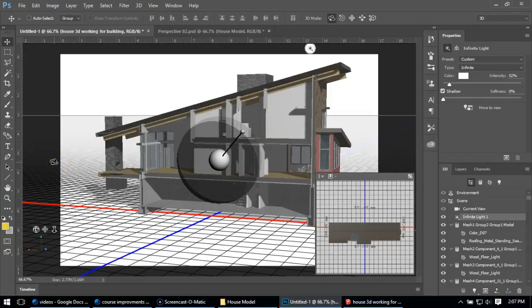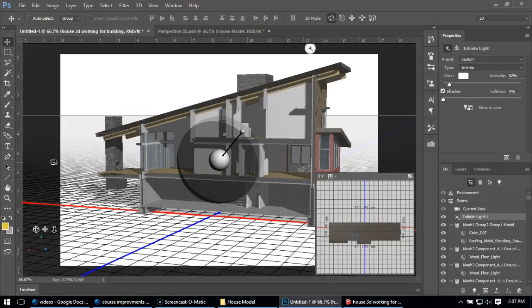Hello, class. So basically, all I've done is just redid my section cut. I flipped it around under the properties. I moved it around. I changed my view. I changed my infinity light. You could add your own lights if you wanted to, like we did in other lectures. I played with some of the materials a little bit, not much. I could probably do more, but you can go ahead and do that.